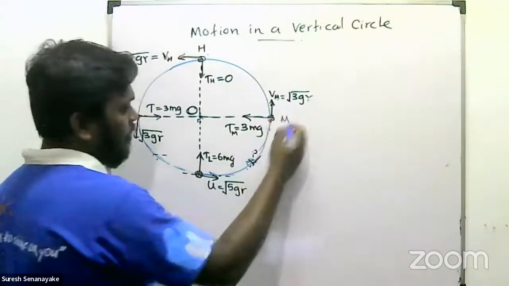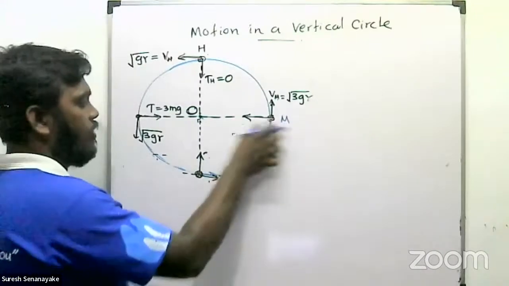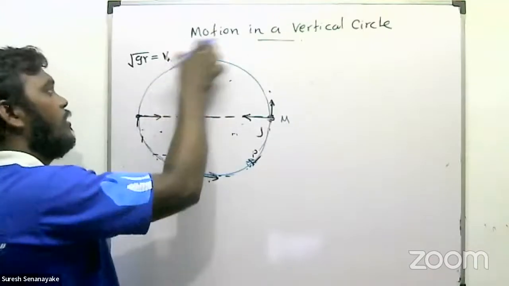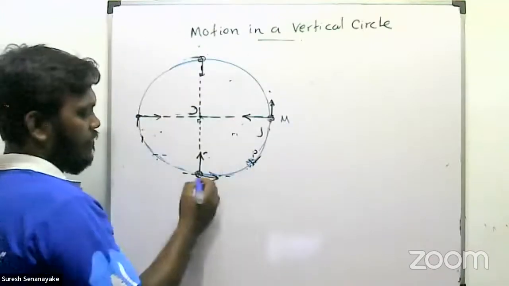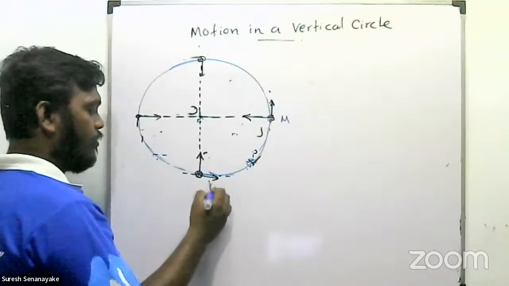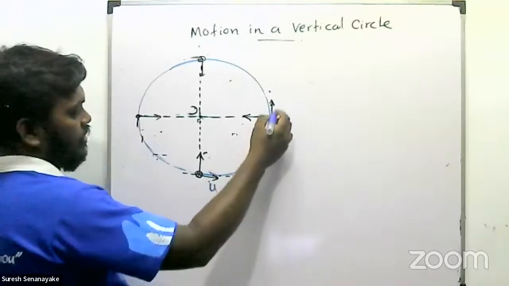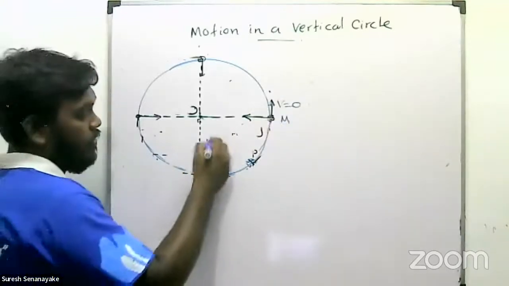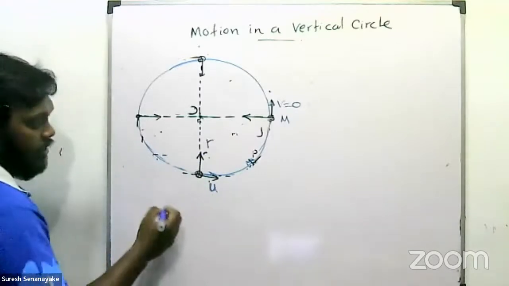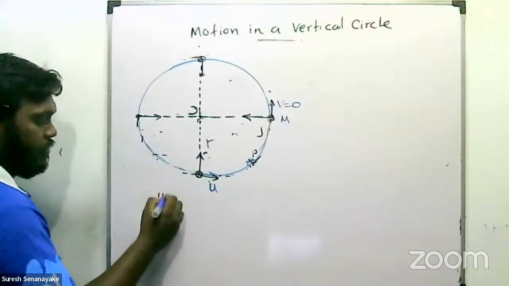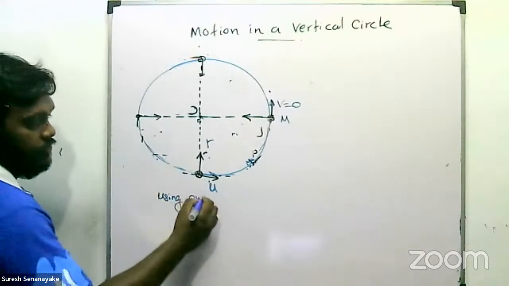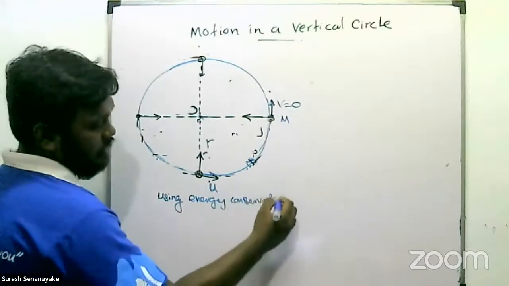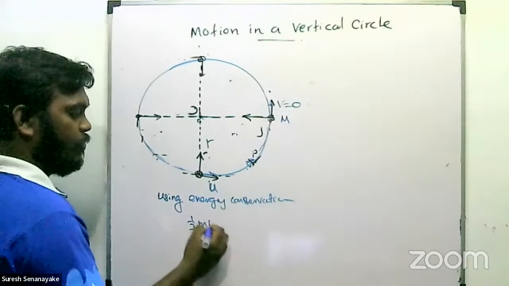And from here, they're asking, these values are not there now. Now a different case I'm going to this part, right? From this lowest point, let's say the velocity u is launched, and to just reach this point, that means at this position the velocity should become 0. So then using energy conservation, you can write half mu square at the lowest point.